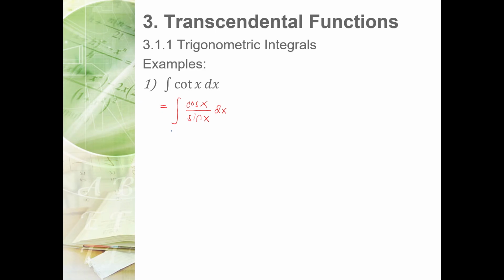Okay, so for u sub, since dx is multiplied with the numerator cosine x, we'll be expecting that the value of du is cosine x dx. Or it may be that the partner of dx is dx over sine x, so it's still possible that the partner of your dx is sine x also. But in this case, let's try pairing up dx in the numerator first. So let's say this will be our du.